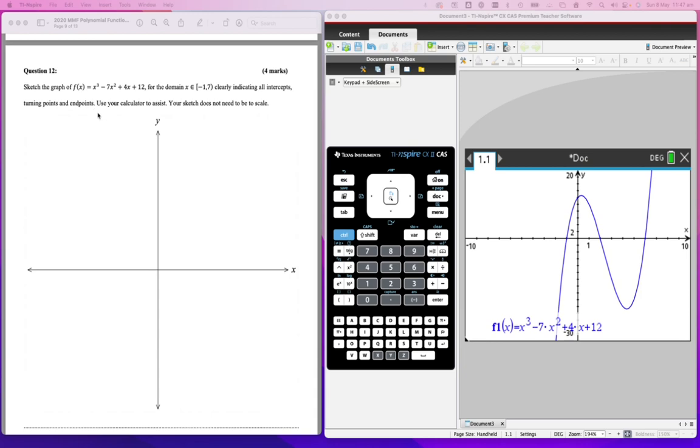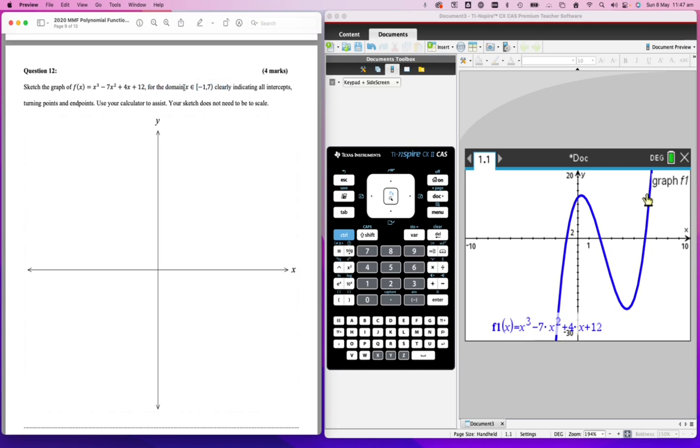But what I thought I might quickly show you though is how we can, I haven't shown the class this, it's not super critical, but it is kind of useful, how we can restrict our graph on our graphics display calculator to the endpoints. And I guess I should just point out that I know this has endpoints because of this statement here.